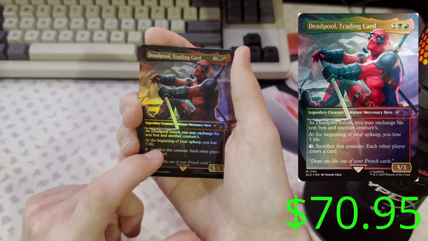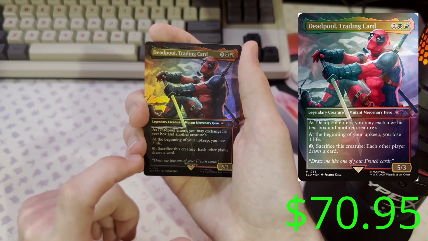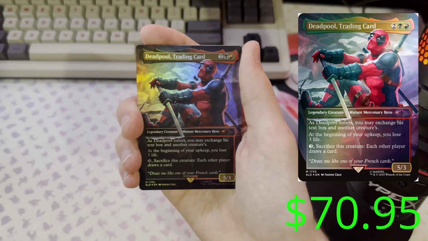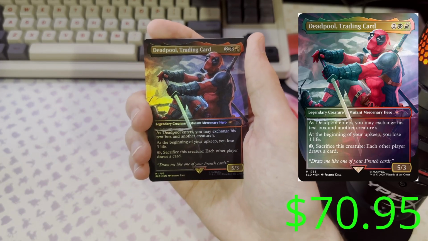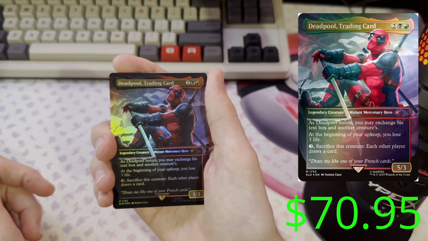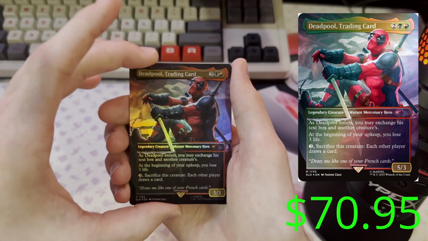And then what they're switching with is, at the beginning of your upkeep, you lose 3 life, or pay 3 and sacrifice this creature, and each other player draws a card. So you're basically doing tick damage with everybody. There's a bunch of cards in my deck, like Bloodthirsty Conqueror, so every single time somebody else loses life, you gain that much life. Other cards are, whenever you gain life, other people lose life, so you win in that infinite combo. Really good.